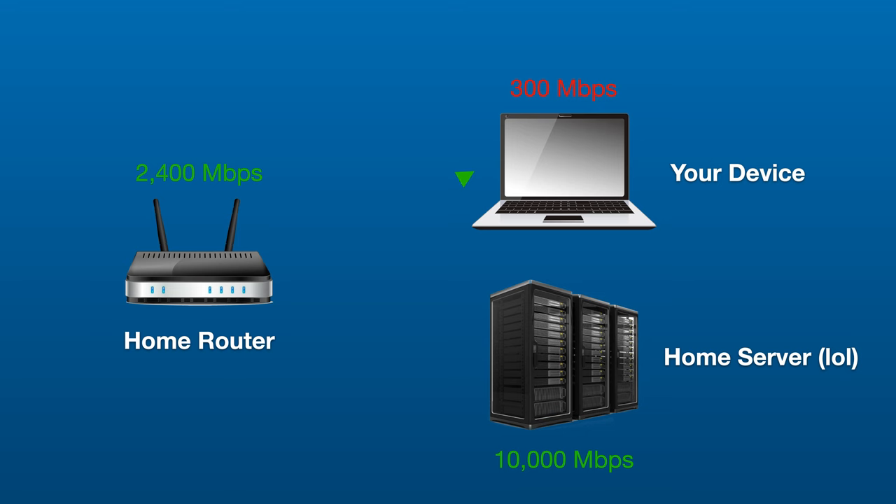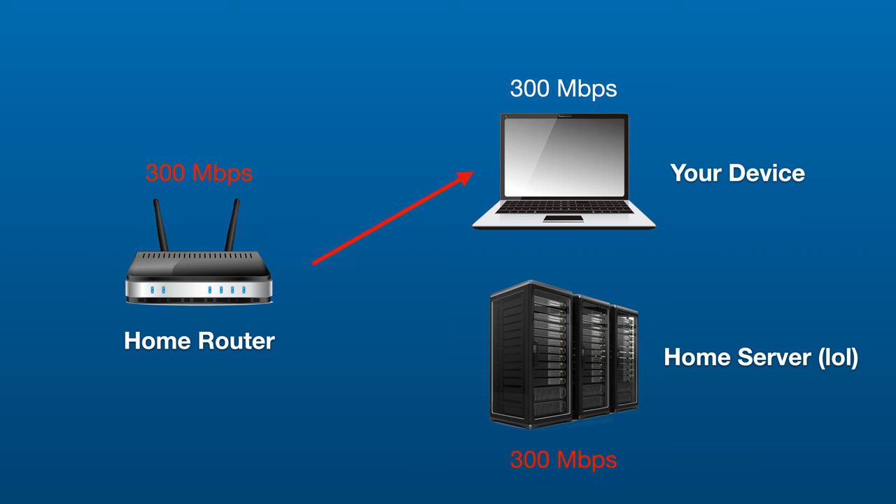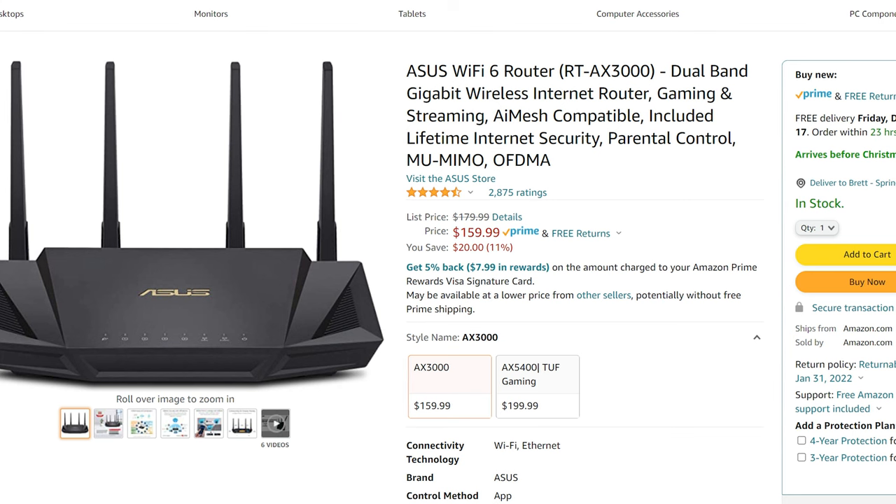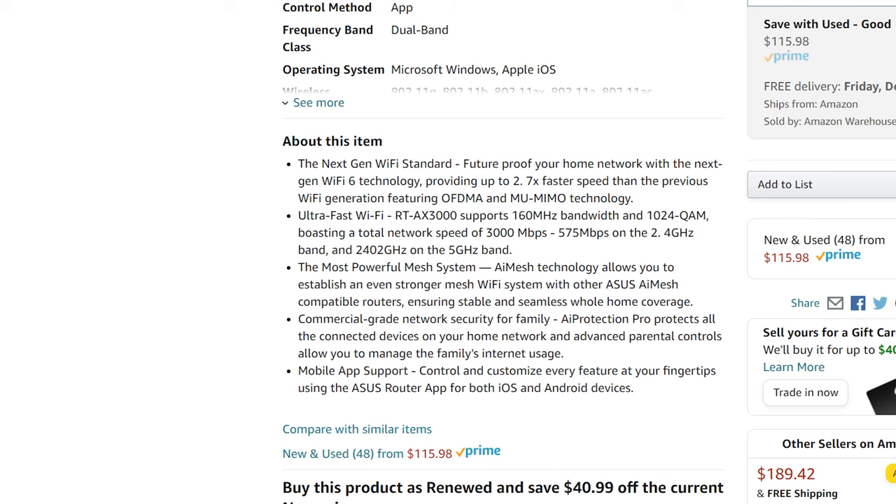A common thing to look at when purchasing devices is: A — is it Wi-Fi 6 or Wi-Fi 5? B — is it 1x1, 2x2, or 4x4? Also, access point manufacturers can be sneaky where they'll say a Wi-Fi 6 router has max speeds of 3,000 megabits per second — but when you dig into it, that might be a tri-band router with two 5 GHz channels and a 2.4 GHz channel, where each one may only have a max speed of 1,200. You're not going to get 3,000 out of a single device — you can't connect to all channels at the same time. So dig into the specs or check the user manual to see what you're actually buying.